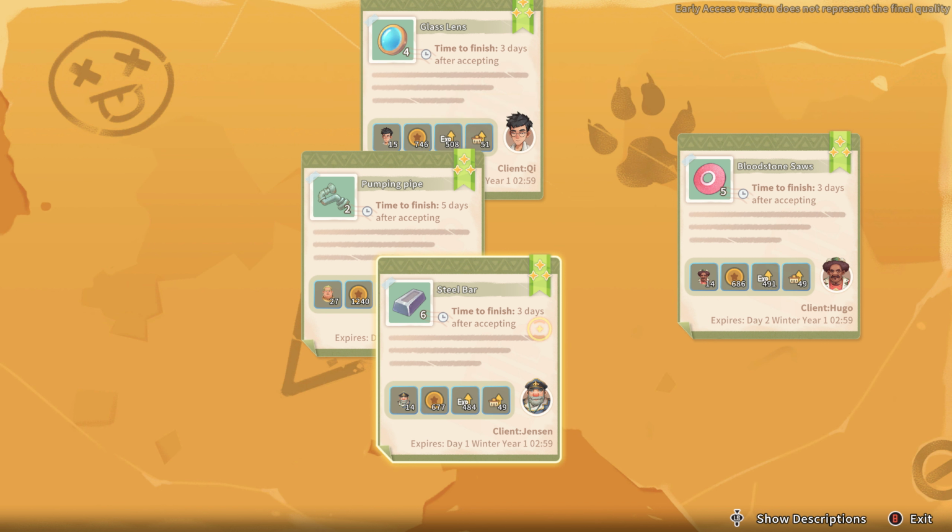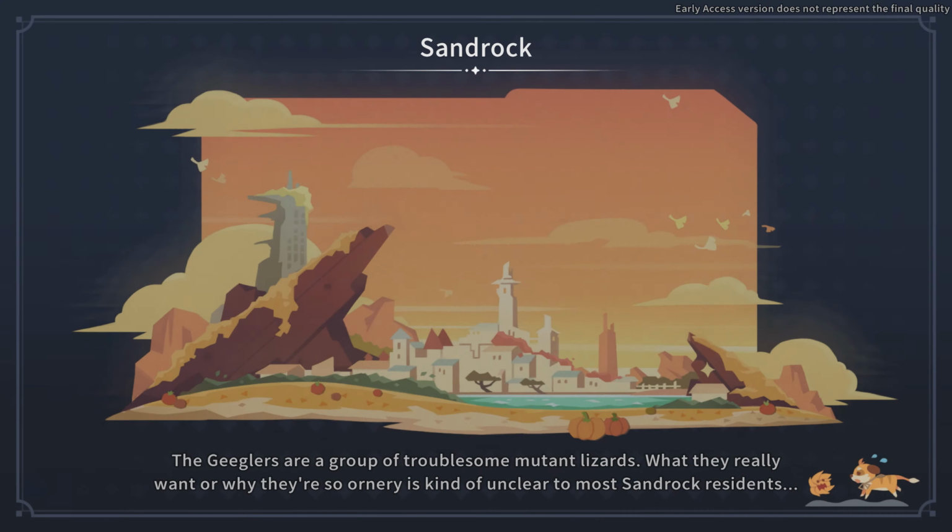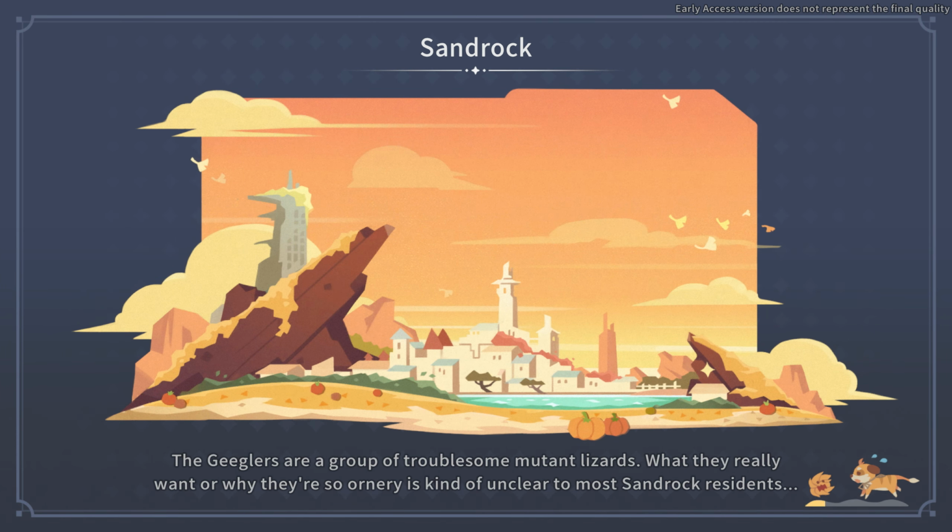Steel bar? I think I've got enough of them to do this kind of thing. I'm worried. I would like to take that one, but I've already got the Bloodstone cores. I feel like if I take 2 Bloodstone ones, I'll end up just not having enough Bloodstone, basically. Okay, they're 2 good ones. Bit of cash. Desperately need.